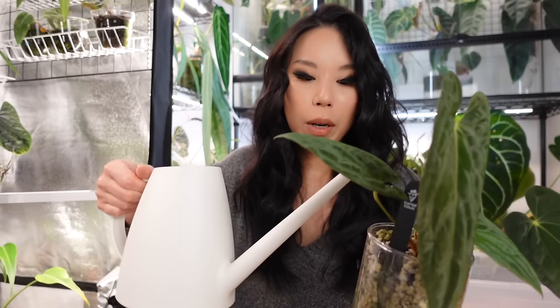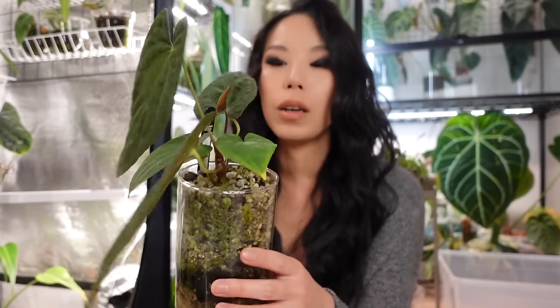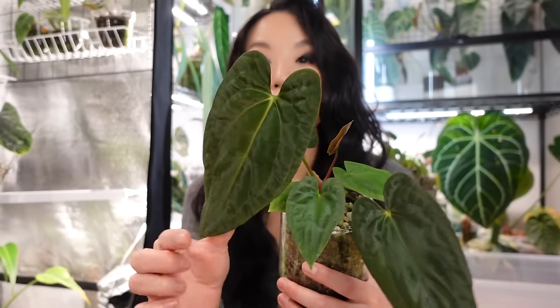And I'll probably repot it. Actually, I already did repot it once since getting it in, I think it was September. So it was originally in a little plastic cup, and maybe 3 or 4 weeks ago, I upsized it into a bigger glass vessel. I remember now. I totally forgot I did that repot. It was off camera. And then it pushed two leaves in that time.